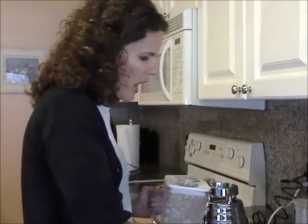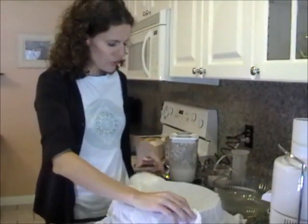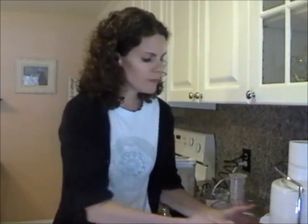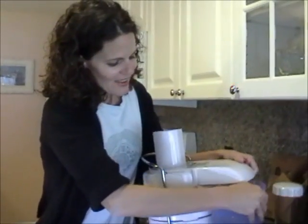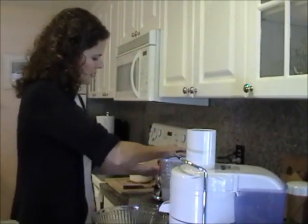The next step — you have a couple of options. You want to sieve out the fibrous portion of the coconut meat to get your nice smooth coconut milk. First, you can take a bowl, spread a strong cheesecloth over it, pour the blender mixture into the cheesecloth, scoop up the edges, and hand-squeeze the milk through — the fiber stays in the cheesecloth and the milk goes into the bowl. Alternatively, if you have a juicer, it works beautifully for this process because it has a fine mesh to catch all the pulp. So in this case I'm going to use my juicer because it's a lot faster. Hook it up, get your bowl in front to catch the milk, and you'll see the milk come right out.